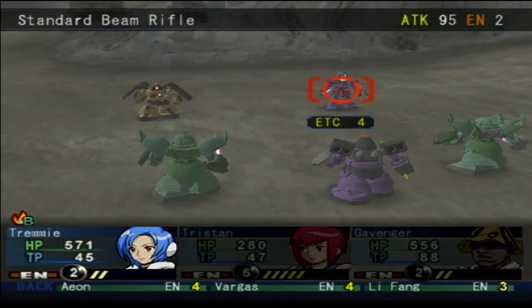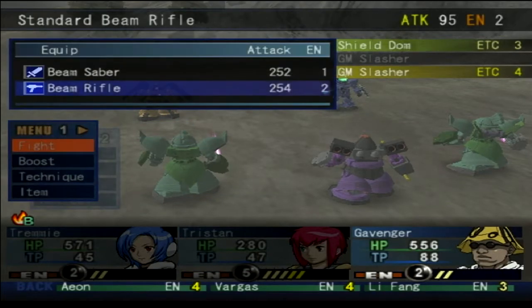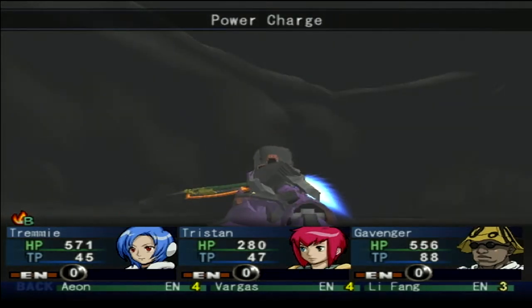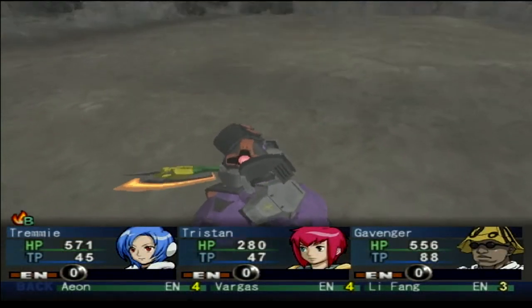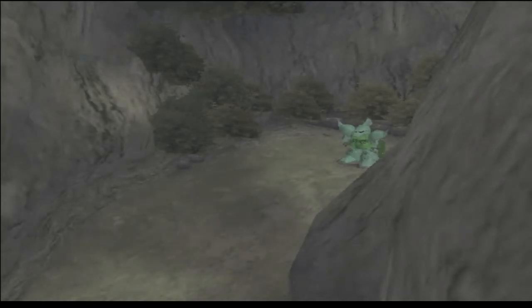But they're really obnoxious, especially when they start throwing like 4 or 5 of them into a single fight, because then it just takes forever. That's really the big problem I have with it. It just takes forever. Like, see, our beam rifle just did 7 damage, and that's it. Luckily, one power charge from Tristan will probably kill it. We can expect to see more and more of them, though.